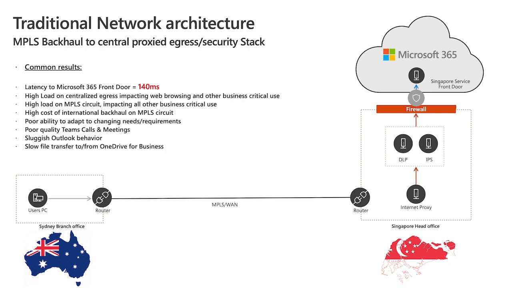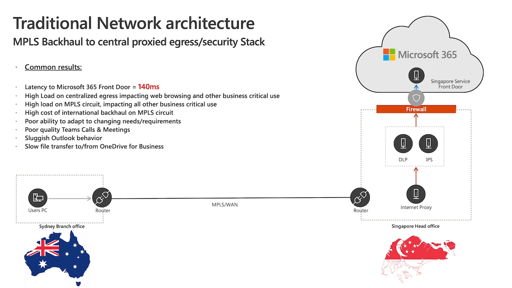The other problem, if we think about the MPLS, the circuit between Sydney and Singapore, that's obviously used for other business critical traffic. We're again putting high load through that MPLS as we use all these services. Again, on an all hands Teams call, for example, all those users pulling that traffic back and forth over that WAN can then impact other things. And if you think back to the previous slide, I was talking about updates. That MPLS can be overwhelmed with the number of packages of updates that are being pulled in, for example. And this is an expensive model to deliver in many locations around the globe. MPLS circuits can be extremely expensive in some areas, much more expensive in many cases than local internet.